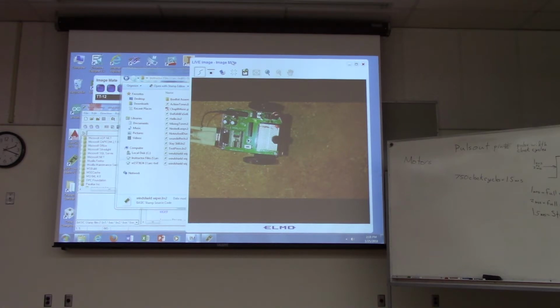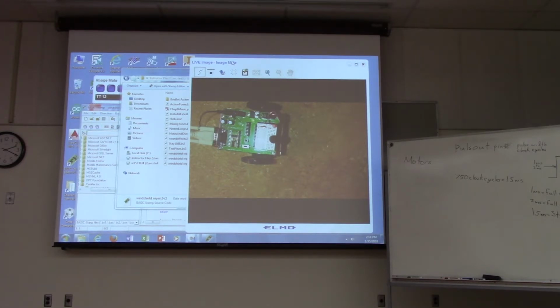The reason is that position 1 turns on everything except the motors. Position 2 turns on everything including the motors. You might say, why is this important? Well, what happens is that right after you send the program over, the program starts to run. So if you've got your board on in position 2, and you send over a program that tells the motors to run, and you've got the motor lying on the table, then as soon as that program comes over, the motor is going to turn on, and it might roll itself right off the table.